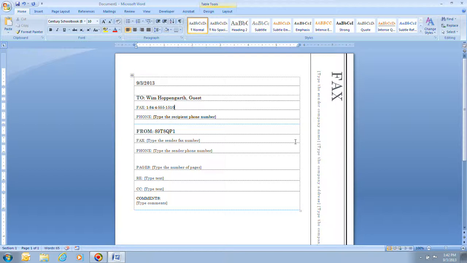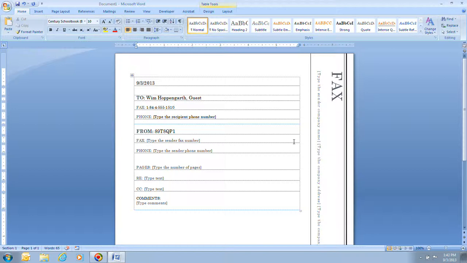And I know that looks like a funny fax number to you, but that is a fax number that would be for a foreign country. Of course, you do not need to drag and select the placeholder text in your content control. All you simply have to do is click it as we have been doing.